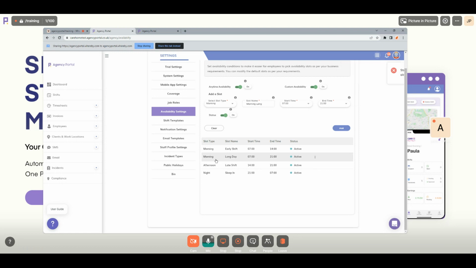It's not going to let me add that because I do already have one here called morning long. What this means is that we have one from 7 a.m. till 9 p.m. If my employee ticks this box, they're setting their availability as 7 a.m. until 9 p.m. So instead of setting their own custom availability, they're just choosing an availability that I have created on the system. So that's it. You can create their availability and they can tick it, or they can set their own, or they can just leave it alone and be classed as anytime so they can see all shifts regardless of the time.